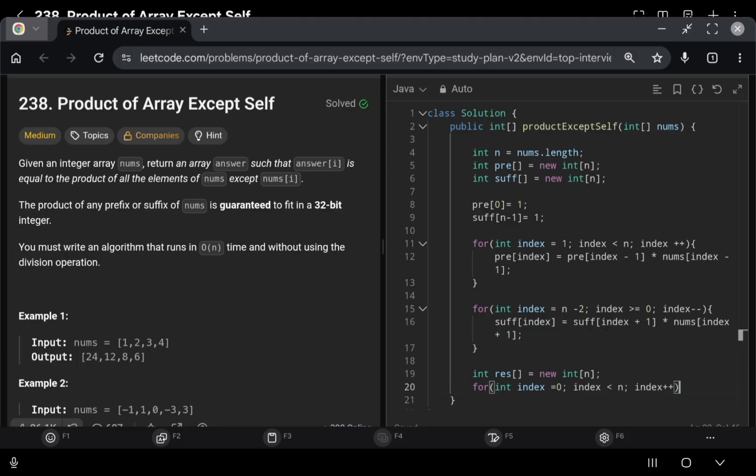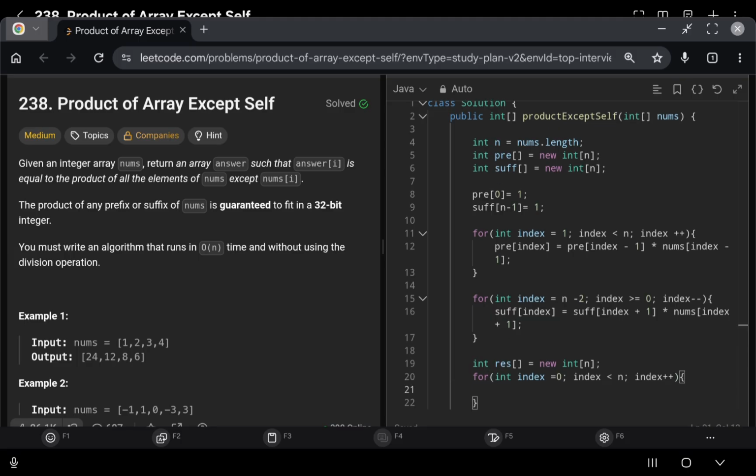Here in this loop we evaluate the result for all the indexes in the array. The result at a particular index would be the prefix at the given index multiplied by the suffix at the given index.